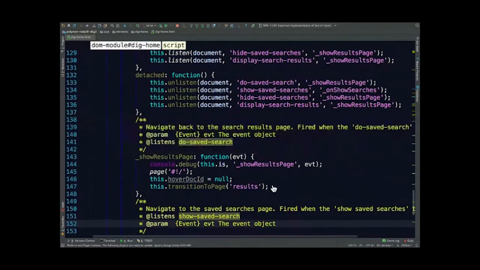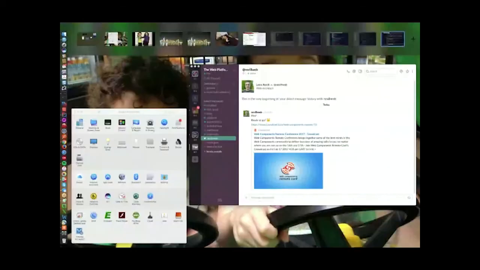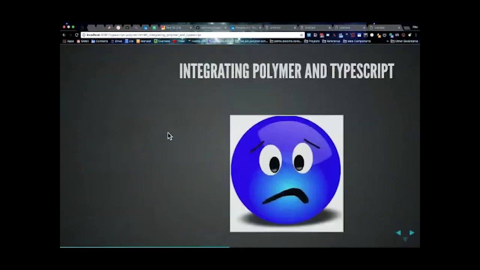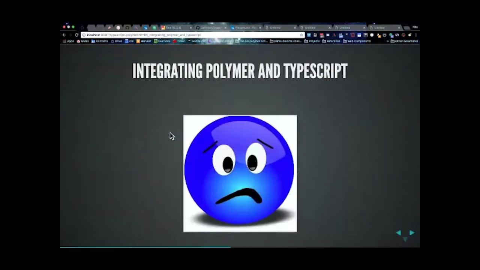All right, let's go back to slides. If you want to integrate Polymer and TypeScript, the first thing you might feel is an "oh no" moment, because there's really no native integration.